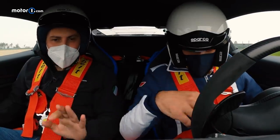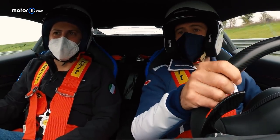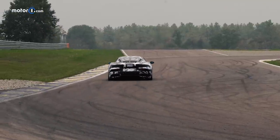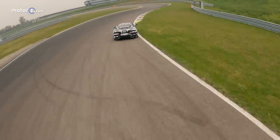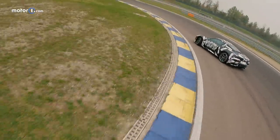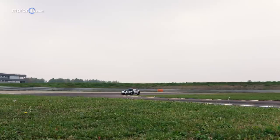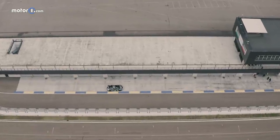Did you drive over the kerbs as much before, or did that start with the MC20? No, it started with the MC20 — usually you don't drive over those kerbs. Developing a car dedicated exclusively to the track, which needs to be ultra-fast and nothing else, is much simpler than trying to achieve outstanding results in both performance and driving pleasure. A balance on both track and road — and this is precisely where the MC20 shows a character that, if necessary, knows how to be elegantly tame.